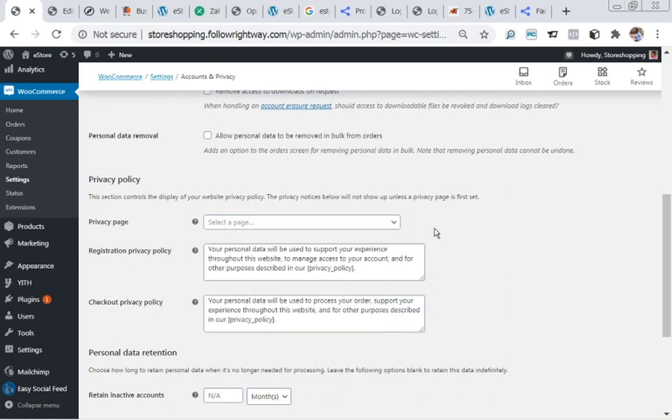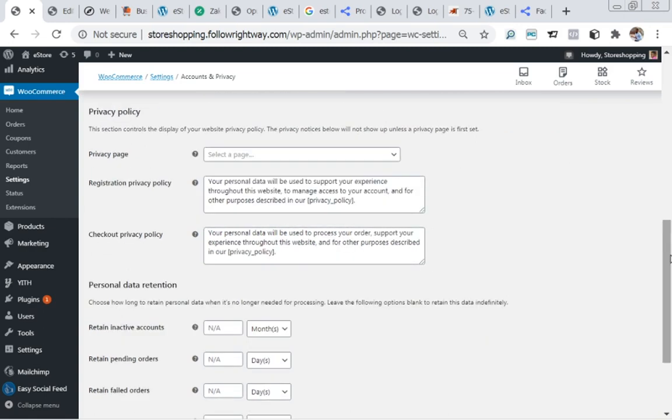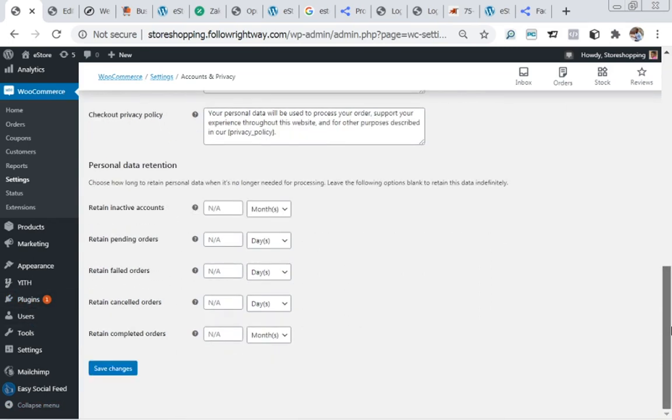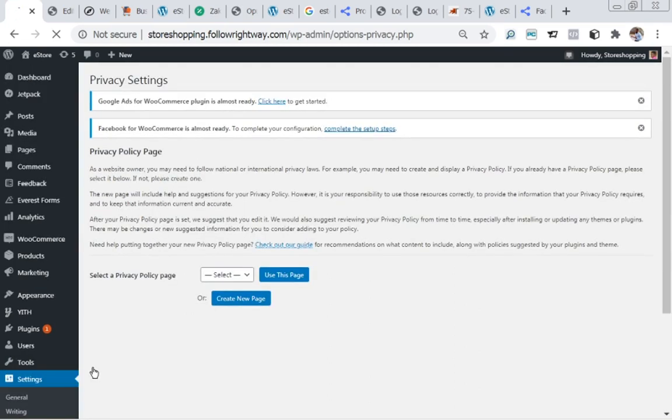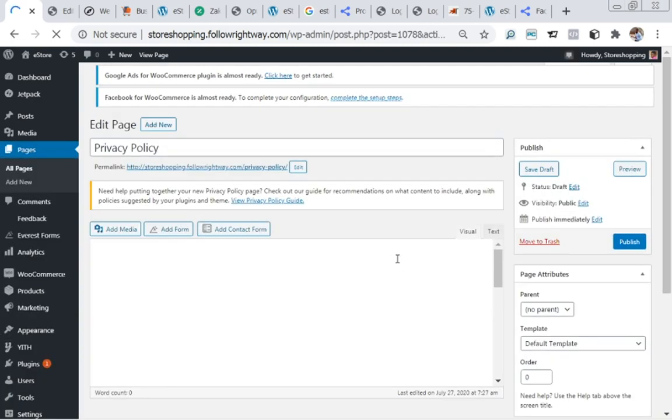If you don't have a privacy policy, all you need to do is come to the settings. Let's scroll down here, go over to settings and click on privacy policy. We'll be able to access the WordPress privacy policy even if you haven't created one. All you need to do here is click on create. We'll be able to use the default privacy policy that WordPress will be creating for us. So if you click on this create new page now, let's click on create new page.